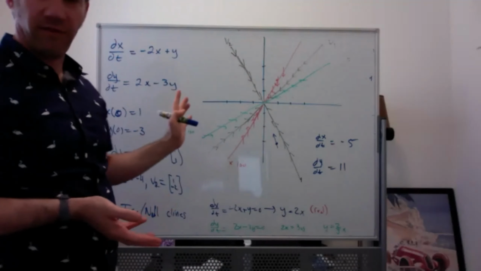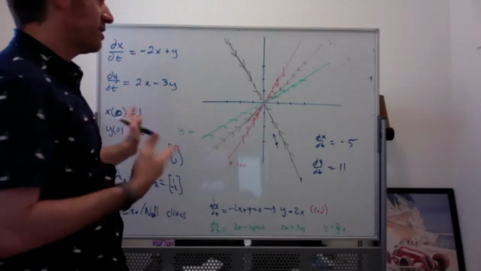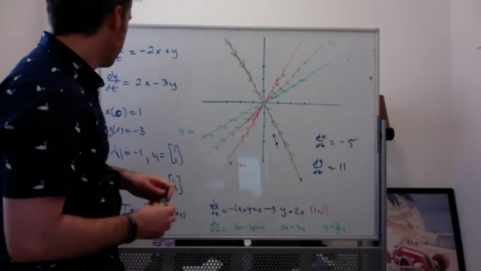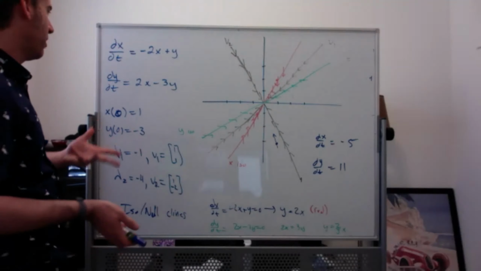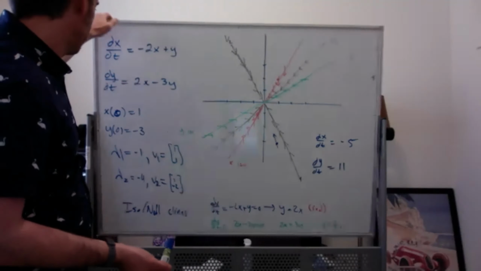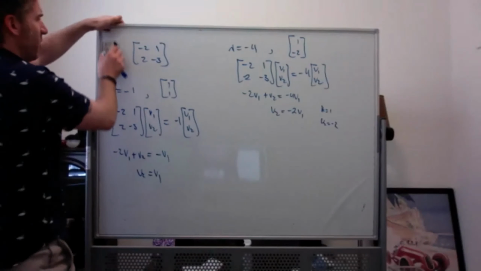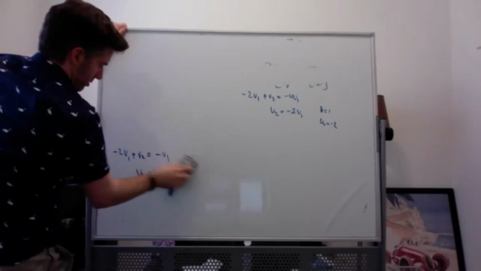And I know this is a very basic example, where you just have all these straight lines. The next example, we'll try and make it a little bit more interesting. But I did say let's go ahead and finish, because I think it's worth doing one more time, finding the general solution. We're most of the way there. In fact, we're all the way there. We just have to write it out.